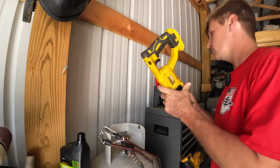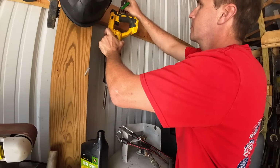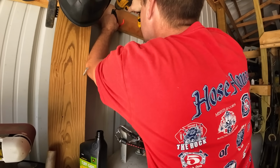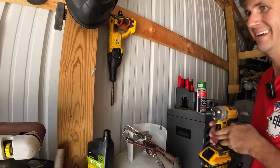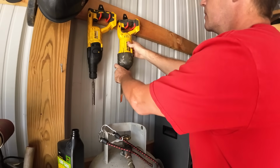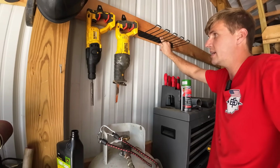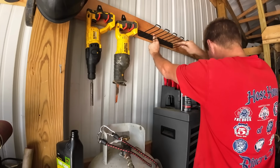So that one rack will work for my impacts and drills, but I want to use those hooks, like my SDS, my Sawzall. I want it to hang straight on there, which means the hook can't be straight. So I gotta kind of hang it. Fancy. These things have lived on the floor for years. Look at that. Now that's nice. I'm gonna do this rack next, right there. I don't have anything else that's long, and I'm racking my brain and thinking what else I might get that's long. And if I get something, well, we can always move stuff around, I suppose.